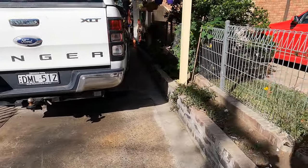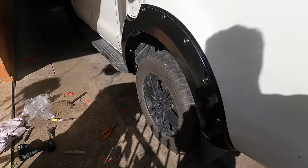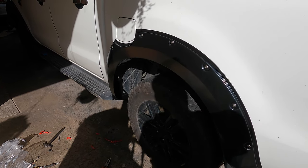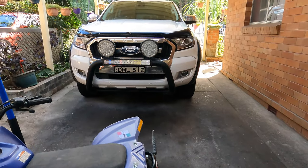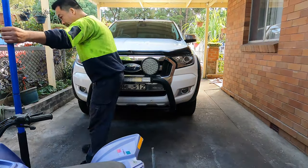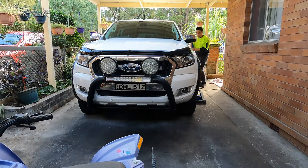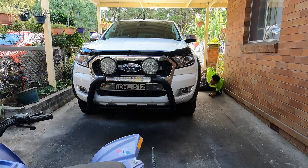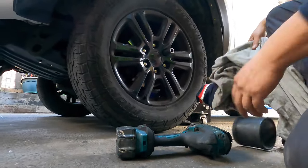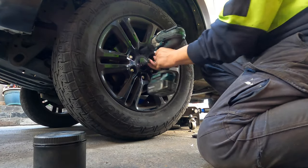So, luckily, this one still can put the mud guard on. It's better than my one. My one, I have to take off the mud guard. Not fair, man. Time for the wheel spacer. I hope you can see. I'm gonna do one by one and see how it looks. Check the wheels up and quickly put the wheel spacer on and I'll be happy.